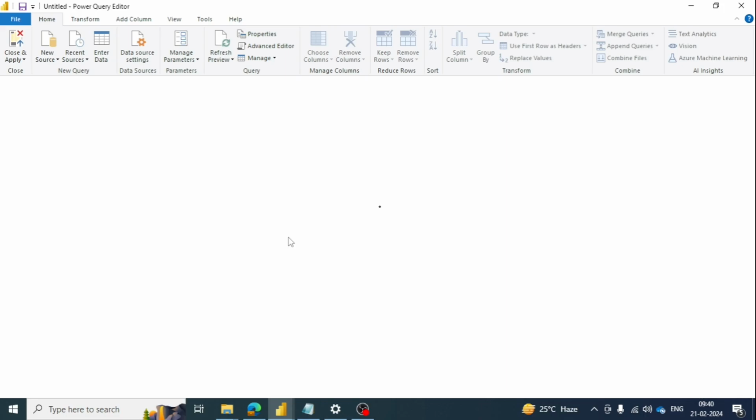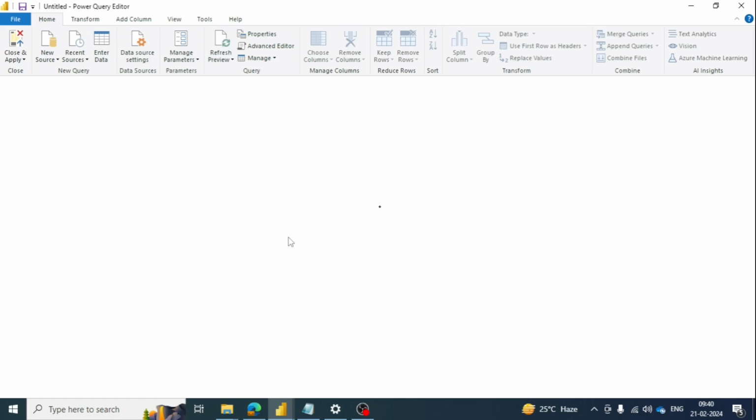If you see the data type, that tells us ABC123. That means text as well as numbers, but what we have in this column is a number. So this tells us how important it is to ensure that we mention the correct data type. For this one it should be whole number, so I'll make this whole number. And as you can see, this has been completed. After we make this data type correction, you will see how that issue would get resolved.